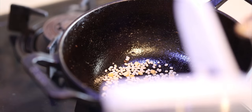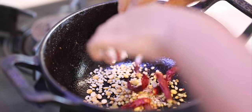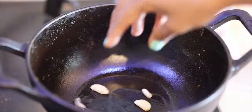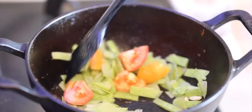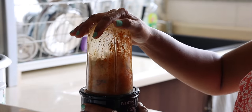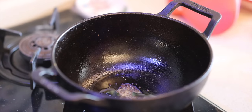For the ashgourd peel chutney, I will roast some urad dal, chana dal, jeera and coriander seeds, dry red chilies and grind it into a powder. I will then add whole garlic cloves along with boiled ashgourd peels and chopped tomatoes. I'll grind everything into a coarse paste along with roasted masala powder.